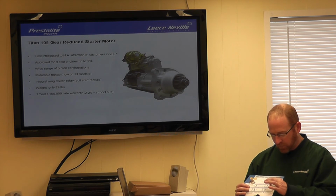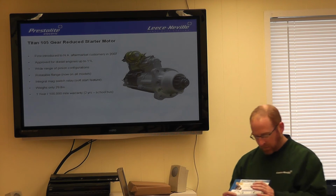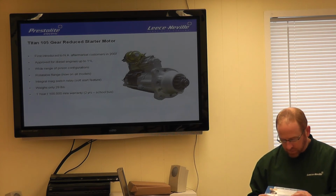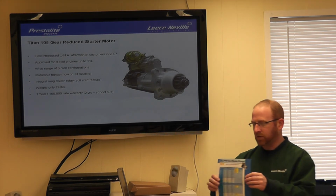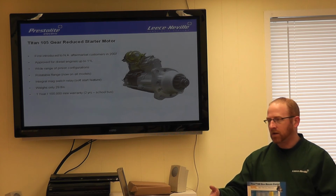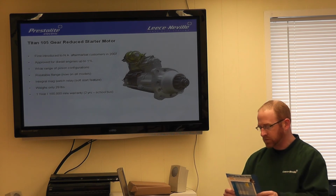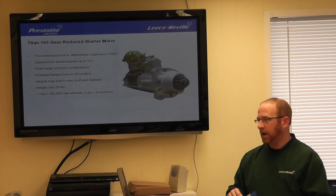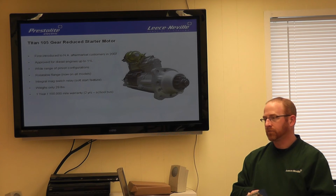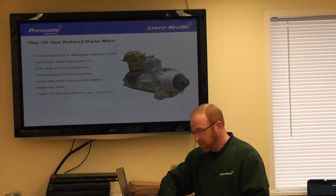The M105 602 is the regular version, and the 613 is the over crank version. But this M105 302 is going to be the one for your DT engines, the international trucks. There's some cross-reference information on the back for Cat C7s and ISLs, ICs, ISLs. There are some different Mack applications in there for those two, but they're basically your smaller liter engines. These are standard position with International Truck right now. Today, the medium duty engines International is making have this starter on them.